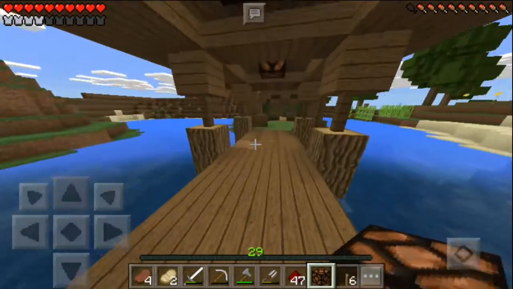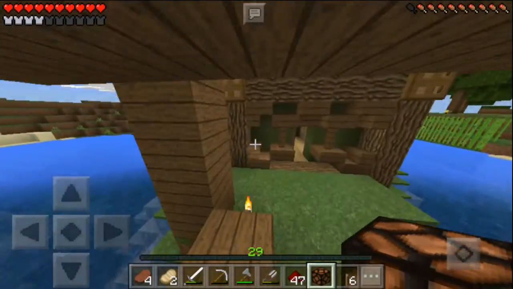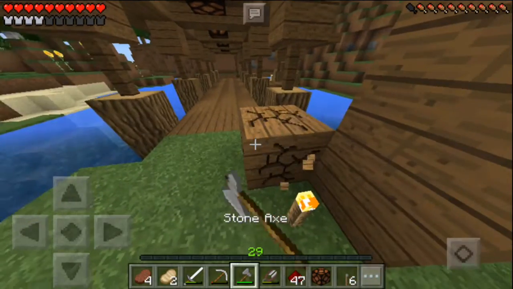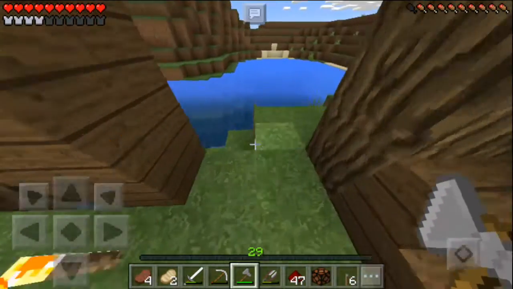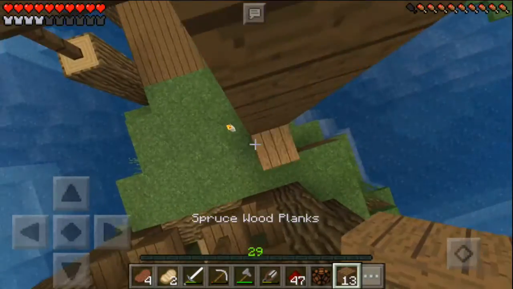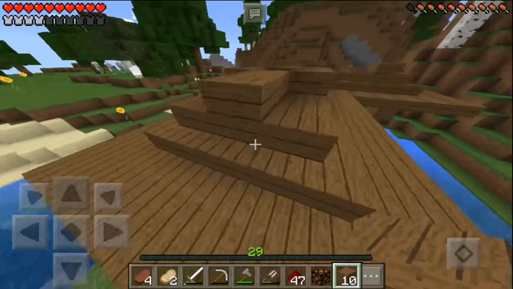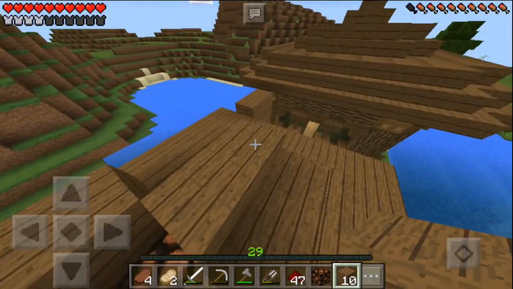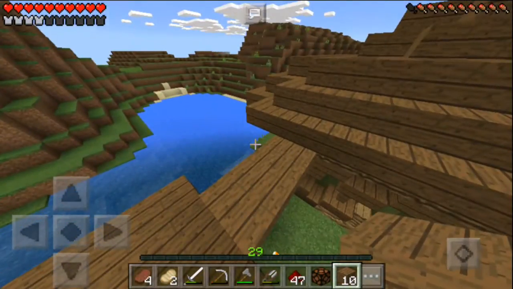Okay, so I had just enough to finish all of this. This is going to look pretty cool. I really want to add daylight sensors so it turns on at night instead of day, because I think that would be pretty cool. I think I could do that. Yeah, let's go do that. I'll be right back.